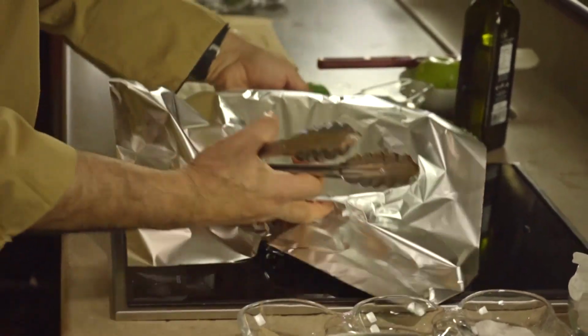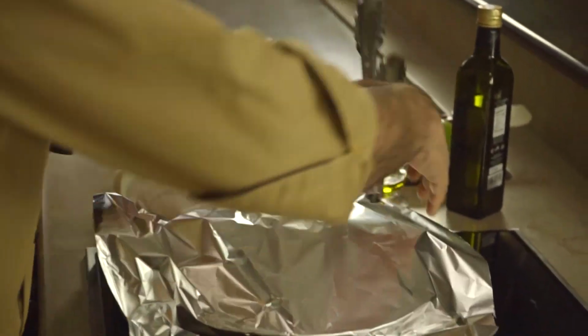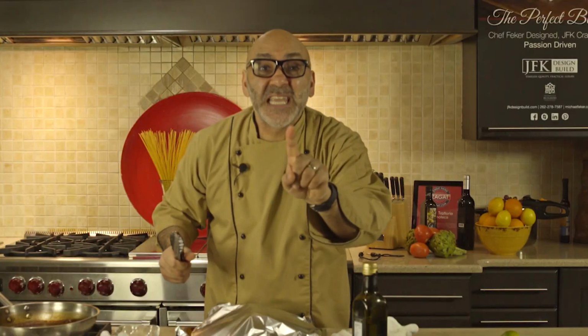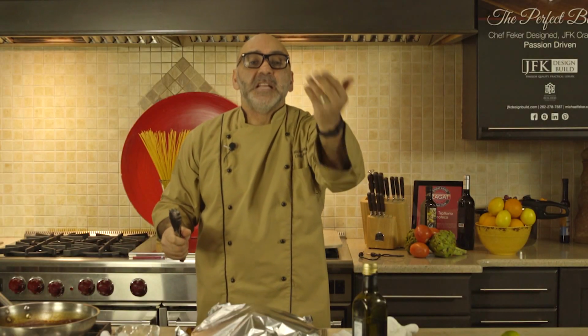Piece of aluminum, we're gonna close it. Why are we closing all the sides here? We don't want the steam to escape, because if the steam escapes, doesn't help us in the carryover temperature. What is carryover temperature? Internal temperature at 140 when we pull it out of the oven. Chef, 140 for me is a little bit too raw to pork. Don't worry, by the time we are done with the resting time, your pork has already carried over to 150. That's what carryover temperature is all about.